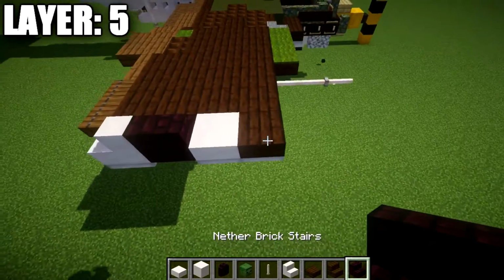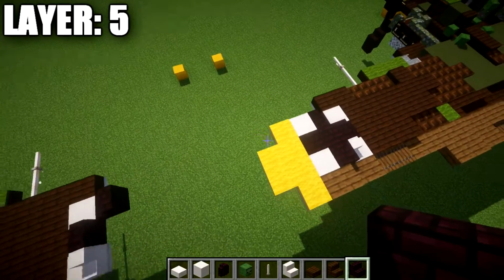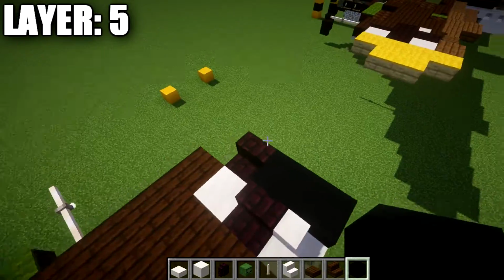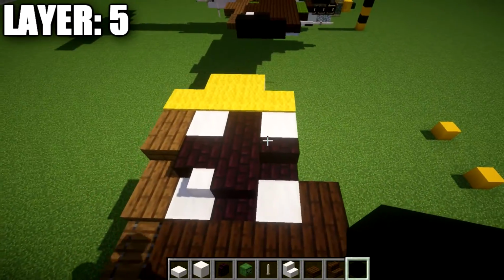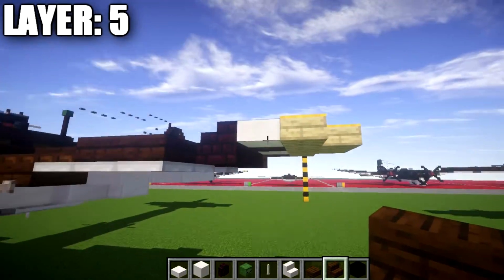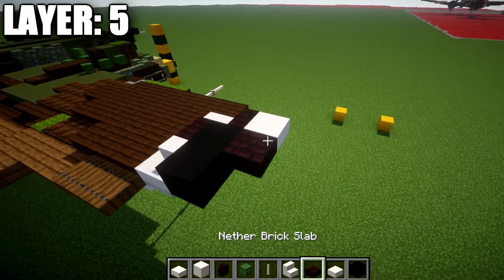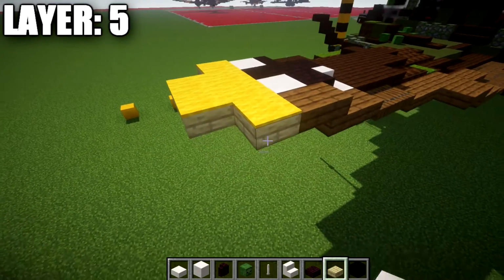We're going to place down a nether brick stair that's going to be coming off of this quartz slab, just like that. And then we want to place down a row of 2 black concrete blocks after the stairs, so 1, 2 black concrete blocks like so. And after that's all complete there, we're going to place down a quartz top slab coming off the back of this nether brick stair, a nether brick top slab in this spot, and then a quartz top slab right there.